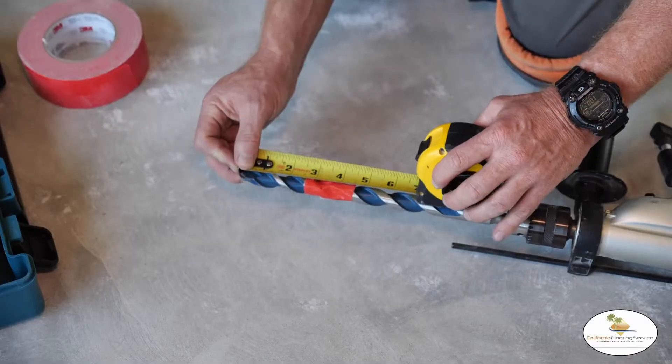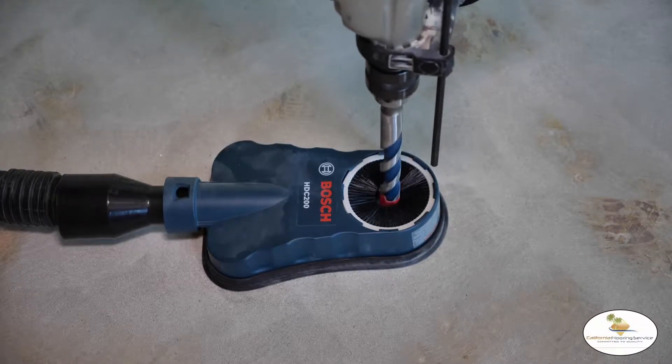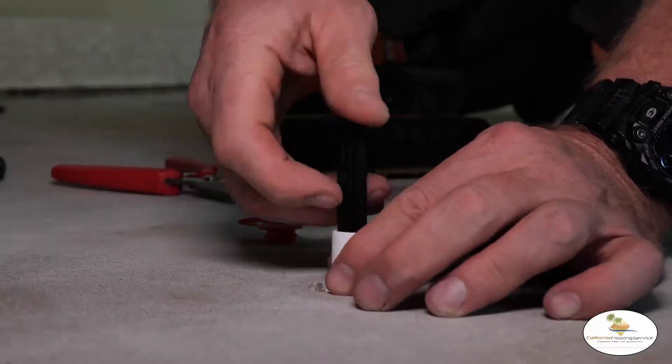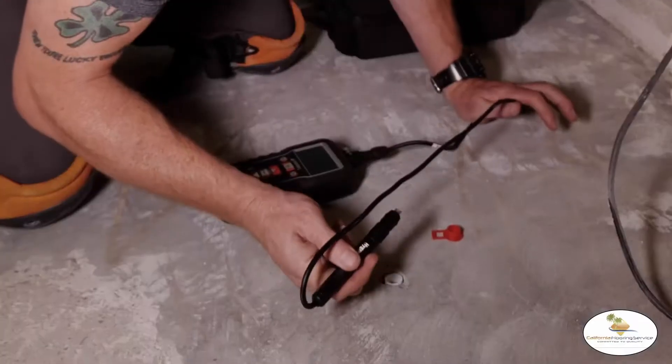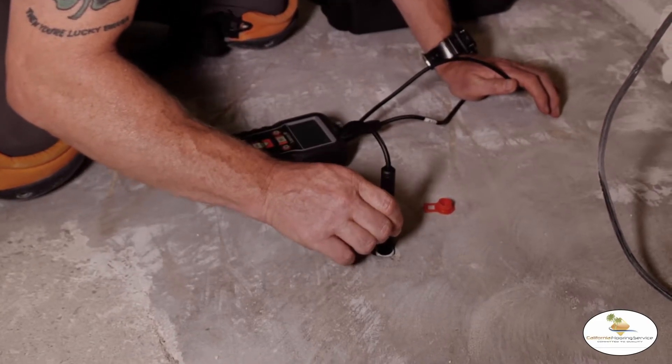There are a few guidelines with that. The main guideline is after you drill into it, you have to let that sit for 24 hours before you test it. I figured out the slab thickness and went 40% of that slab. After drilling in and cleaning it out, you'll pop a sleeve in there, pop a cap on it, then come back and connect your probe and moisture reading device to get those numbers and document it.